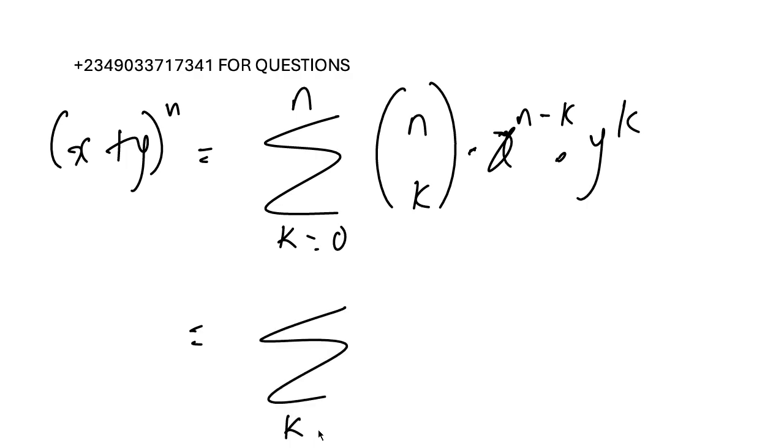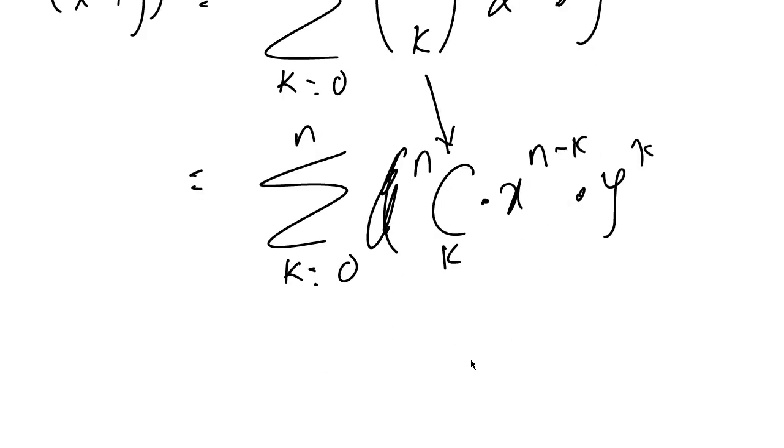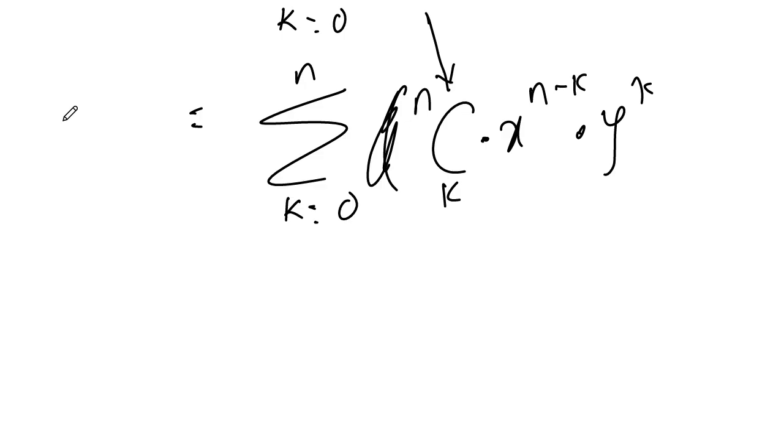When you hear the word summation, I will explain what it is now. That's n combination k, x to the power n minus k, y to the power k. So it is very important for you to note that you can put n and k in parentheses and it's still equivalent to n combination k. And it is very important for you to know how to calculate combination, right? If you don't know how, go and study and watch videos that would help you.